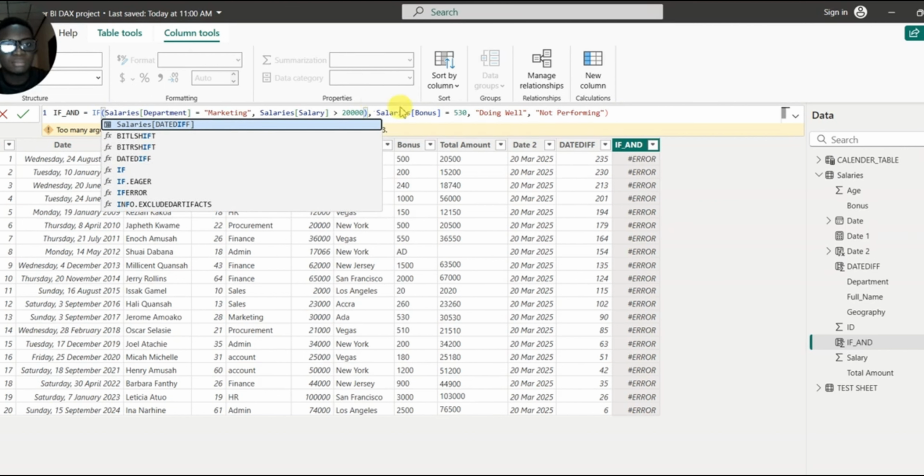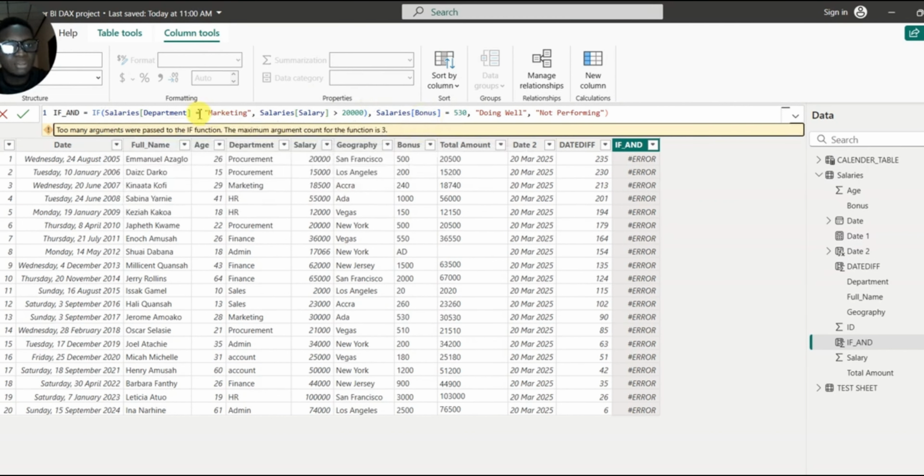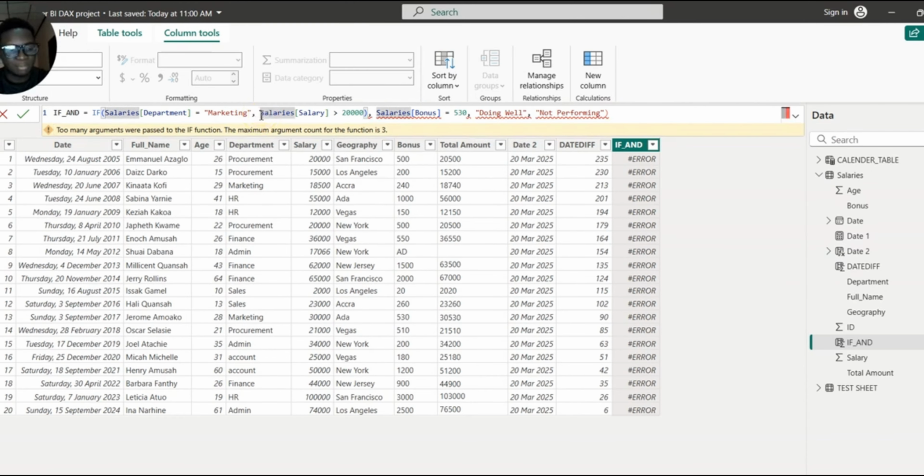So IF salary is department, and we are going to say ampersand and it's 2, and then salary is greater than 2,000. Again, we are going to say this.